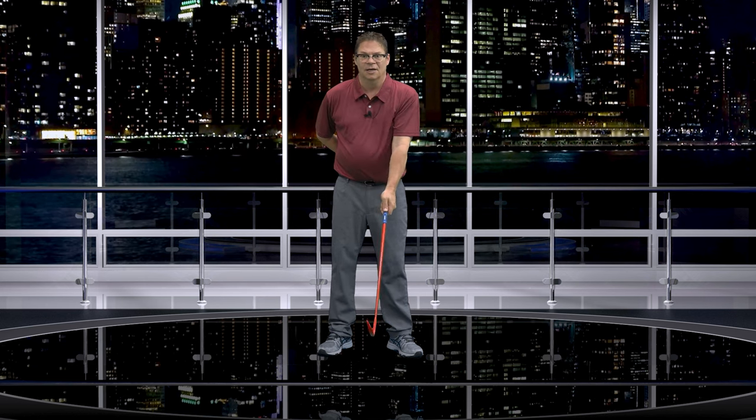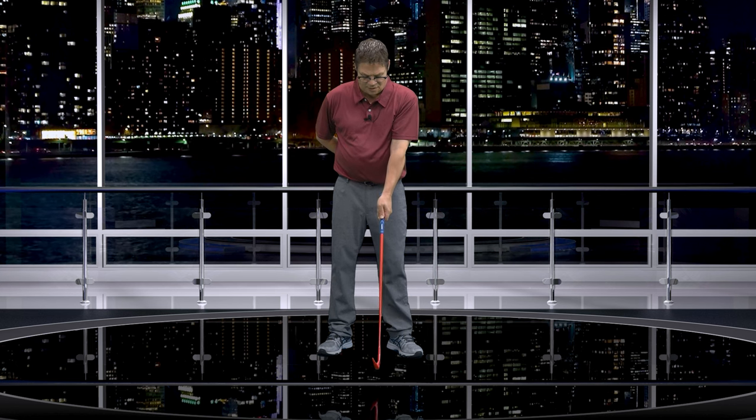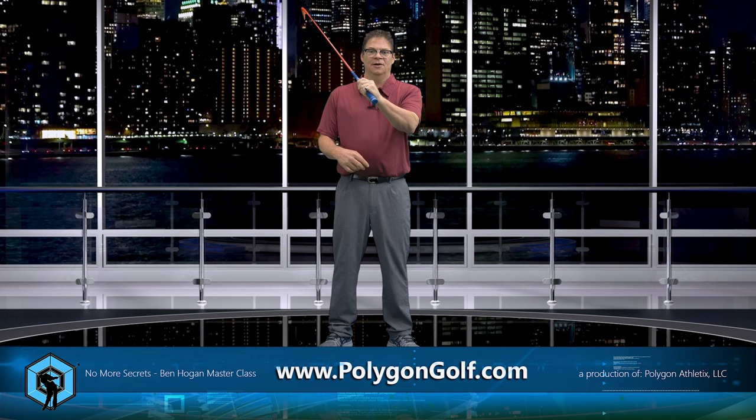Now, what you're going to notice when you go from here to here is that you're going to get a little looseness. And believe it or not, there's air now in between here. It's not a trick, guys, it's the truth. My thumb is on top, in the center of the grip, on top of the shaft. I go like this, come up — I've got it up like this — now drop it. And the second that I drop it, you're going to feel pressure on the center of the thumb, and you're going to get just a little air here. This is going to feel like it is slipping a little bit.